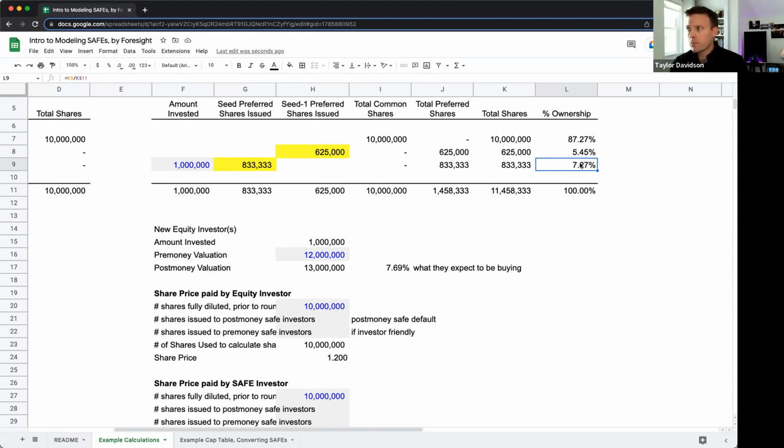Okay, so the difference between the valuation cap and the pre-money valuation. The valuation cap is a term written on a safe. Remember, a safe is an agreement to purchase shares at a future price, and the valuation cap says this is the max that I'm going to agree to pay. If I set a valuation cap at like 8 million and you actually raise money at 12, then me as the investor, I'm only going to pay as if it was 8 million.